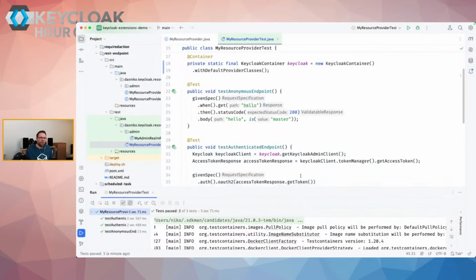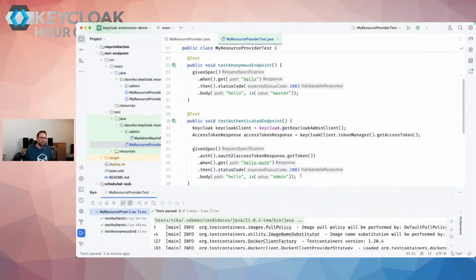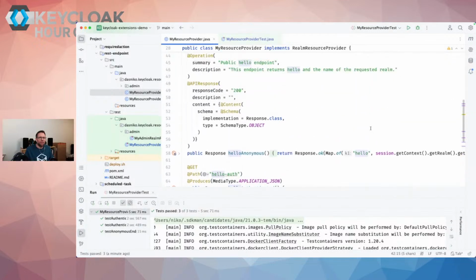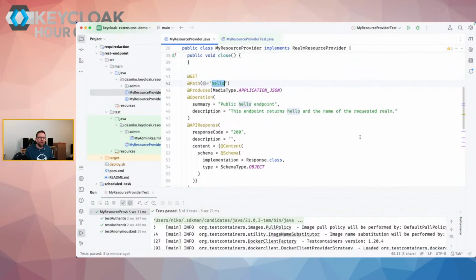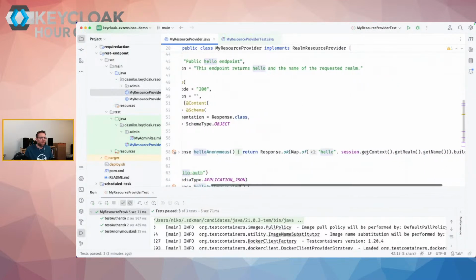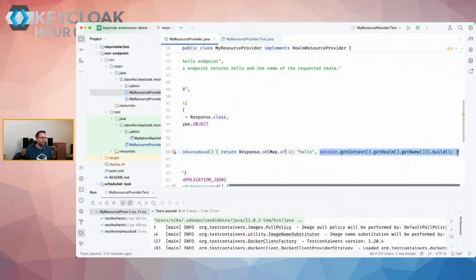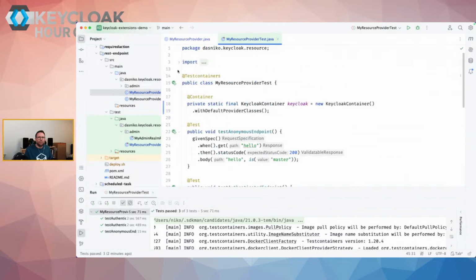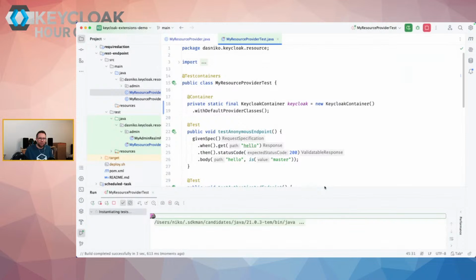And yeah, then you can completely run your tests, or if you now change your code, for example, let's change the anonymous endpoint to not return the name of the realm but something else, hello Nico, for example, and then you can execute your test again, and then you will see that one of the tests is failing. So we have to wait another 20 seconds for this.